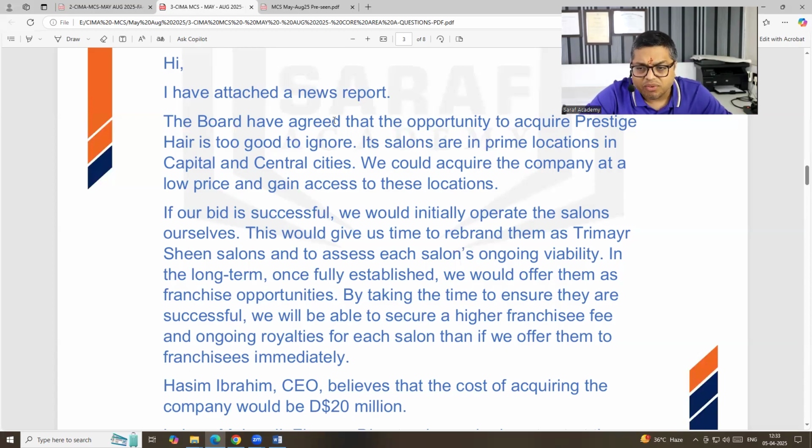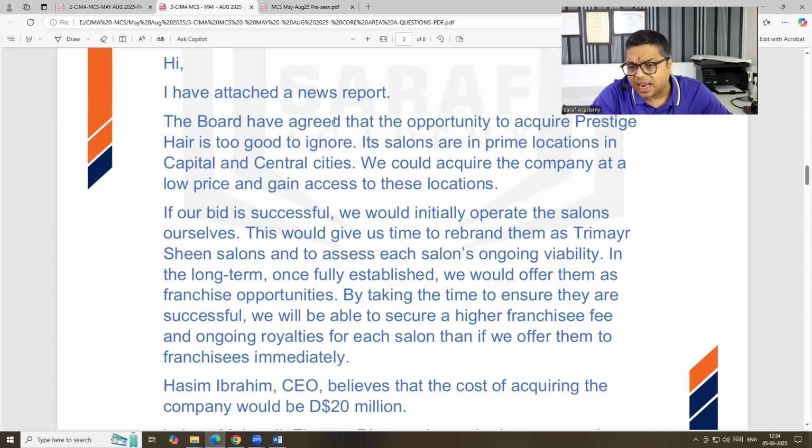In the first one, I am getting 1.20. In the second one, 1.30. In the third, 1.90. Which one is better? 1.30 means that by investing $1, I am getting 0.3 extra. Basically, it will come to 0.3, not 1.3, NPV divided by investment. Suppose NPV is 3 million and investment is 10 million. So 3 divided by 10 million is 0.3.